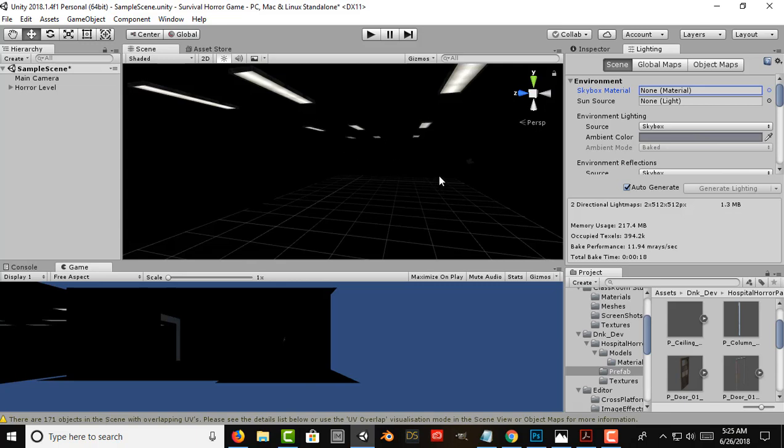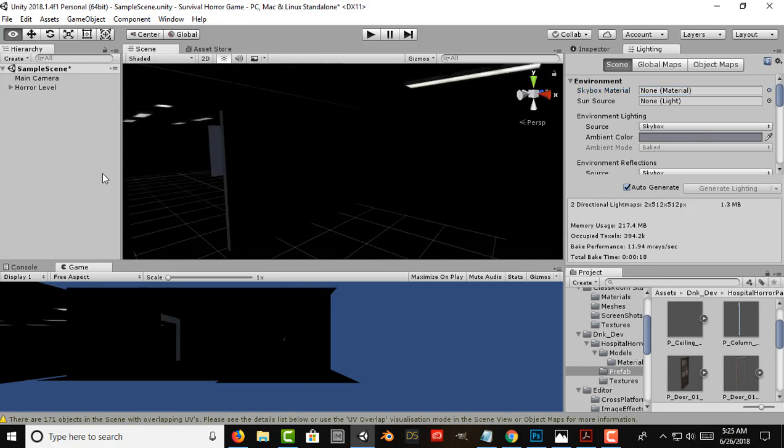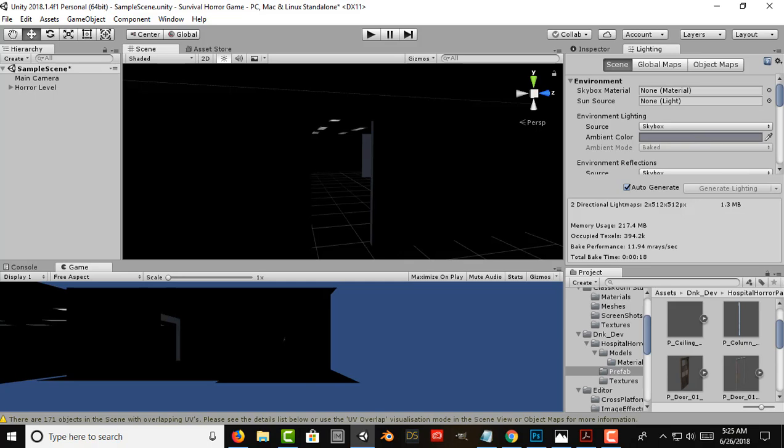Okay, now even though this is emissive, it's still not totally dark, because you see right here, if you go to Environment Lighting and Ambient Color, Unity is still adding lighting.